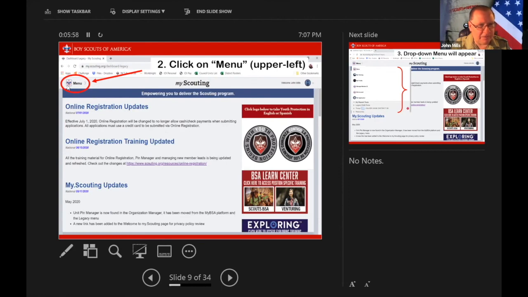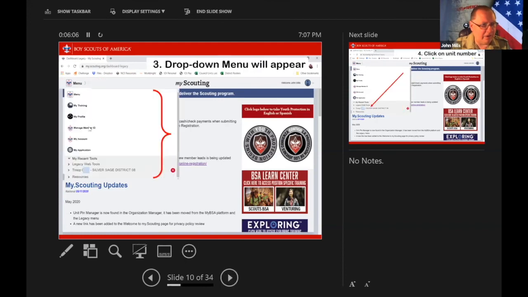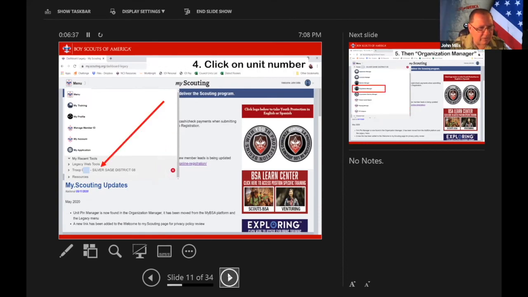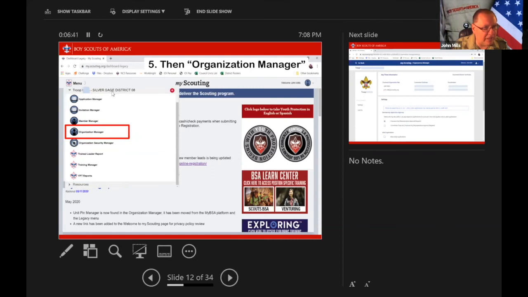If you click right here at the very top left of the screen, a drop-down menu will show up and it'll look like this. You'll have a number of things that are listed along the left side for you personally. We're going to draw your attention to the one down here where you have your troop listed. It'll say troop 123, or in the case of troop 72 or pack 72, it'll say that, and your district's name and number. Clicking on this greater than sign that is next to the troop, or just clicking on the name, will populate down, and the menu will expand to show you the options that are available underneath your unit's account. Right underneath the menu, it'll show you the name of your unit, and then you've got a lot of different options here.